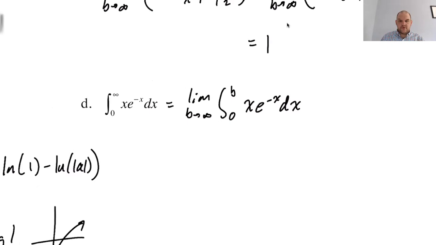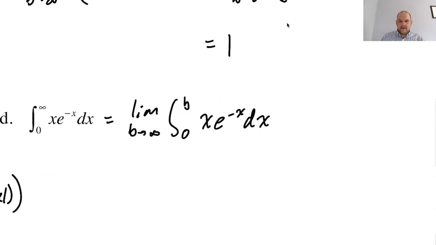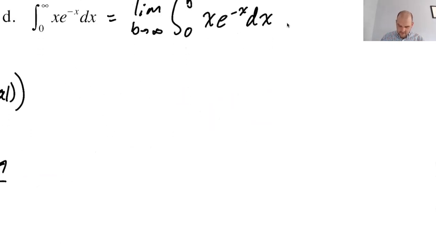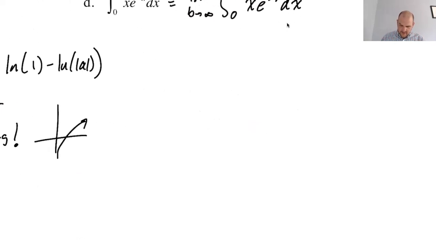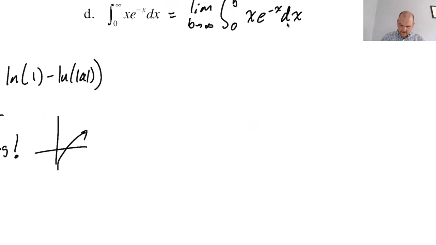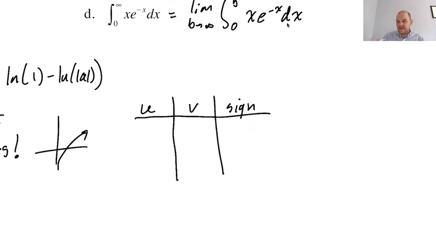Okay, so what are we going to do? I'm going to do a little indefinite integral, I guess. Where would be a good lineup for it? I'm going to do it down here. I'm going to do a table method. So there's going to be a u, a v, and then the sign. If you don't know how to do this, go watch those videos. So u is definitely going to be x, and in fact, it's going to go x, and then 1, and then 0. So you're not going to have to repeat this very many times or anything.